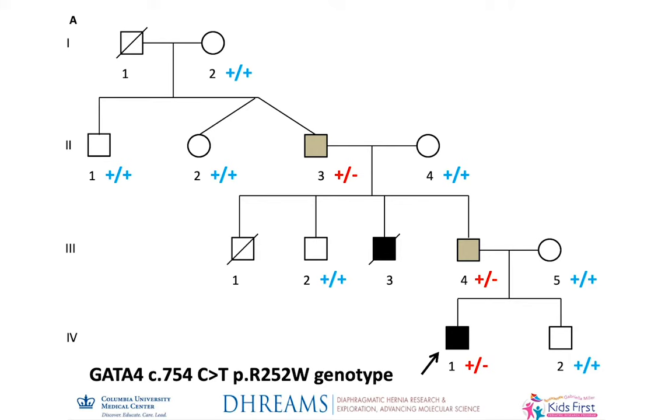How could this be? Maybe we have the wrong answer. Maybe we need to rethink this. Or maybe, I thought, we switched the samples. Maybe we accidentally sequenced the wrong person or made some mistake or had some contamination. So we went back, we checked all of those things again, and then it struck me one day, believe it or not, as I was waiting in a very long line and daydreaming, having my mind wander. I thought to myself, maybe his father really does have a diaphragm defect and we just don't realize it. We haven't really looked very carefully. Maybe we need to go back and look.